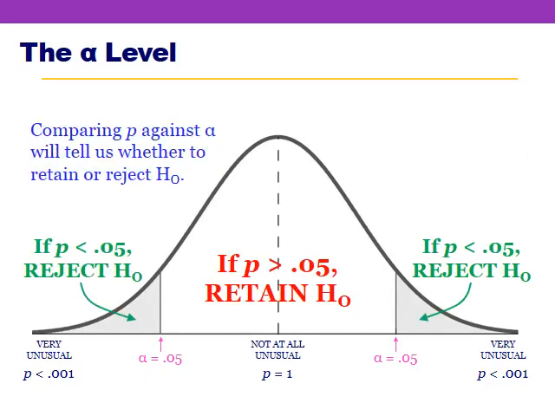In our card game example, for example, drawing 2 red cards in a row is not very unusual, right? It would probably be right about here in the curve, right in the middle. But as we drew more and more red cards, that became more and more unusual. So we moved away from the middle of the curve toward the tails. And at some point, we crossed this threshold where instead of thinking it was a normal deck of cards, the evidence became so compelling, so unusual, that we decided we were going to reject the null hypothesis and instead believe that this was not, in fact, a normal deck of cards.